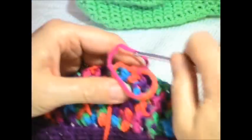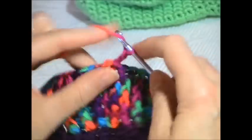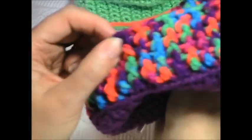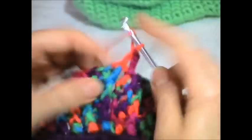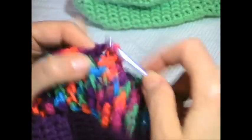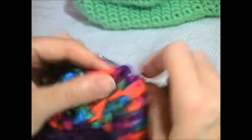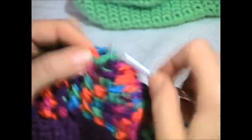toe section. Okay, so now for this next row, we want to do the back post, front post, double crochet all the way to that point where we stop. We'll end on a back post double crochet in the same place that we stopped on the previous row. So back post, front post, double crochet all the way around, and then we are going to front post 2 together, and that's going to decrease even more, and I will show you how to do that when we get there.